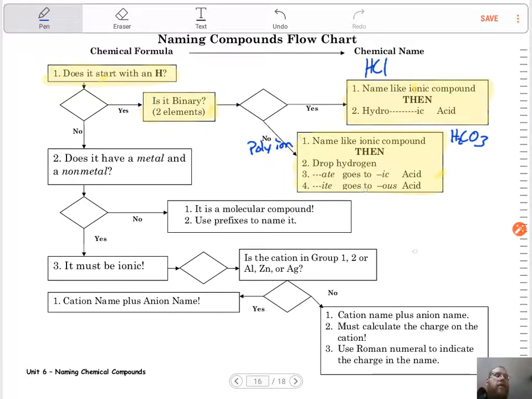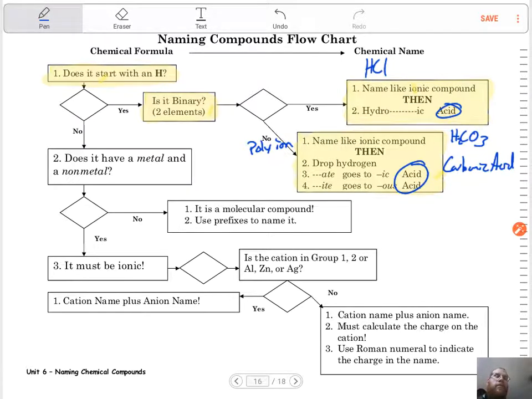Well, we're going to drop the term hydrogen, so it's just carbonate. "ate" becomes "ic", so this would be carbonic acid. Notice, guys, the terms acid always end with that term acid. But again, you have a list of common acids. Bases are easy because it's something hydroxide. It's a metal with hydroxide.